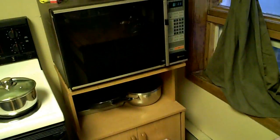Yeah, at the Optimist Club, they got this nice little hutch. Hutch and cabinet, whatever you want to call it. They want like $75 for it, so hopefully I can get that. It's like awesome. Then maybe replace this freaking thing or something. I don't know where I'd put it though, but I want it.